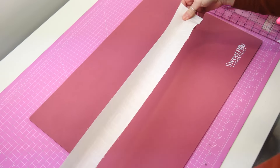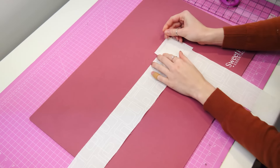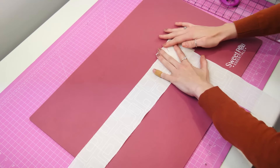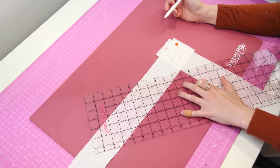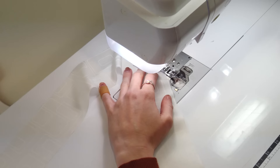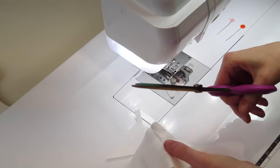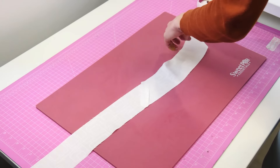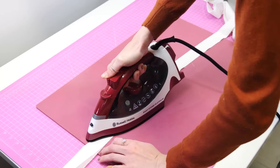The width is optional, but we usually find 3 inches or 8 cm wide enough. Lay the ends of your fabric strips right sides together at a right angle. Pin the two pieces of fabric together keeping the edges matching. Draw a 45 degree angle with a fabric marker. Then sew a diagonal seam from corner to corner. Cut the corner a quarter of an inch from the stitching. Now iron open the seam and repeat until all the binding strips are sewn together into one long strip. Then fold the whole strip in half, wrong sides together, and iron down.